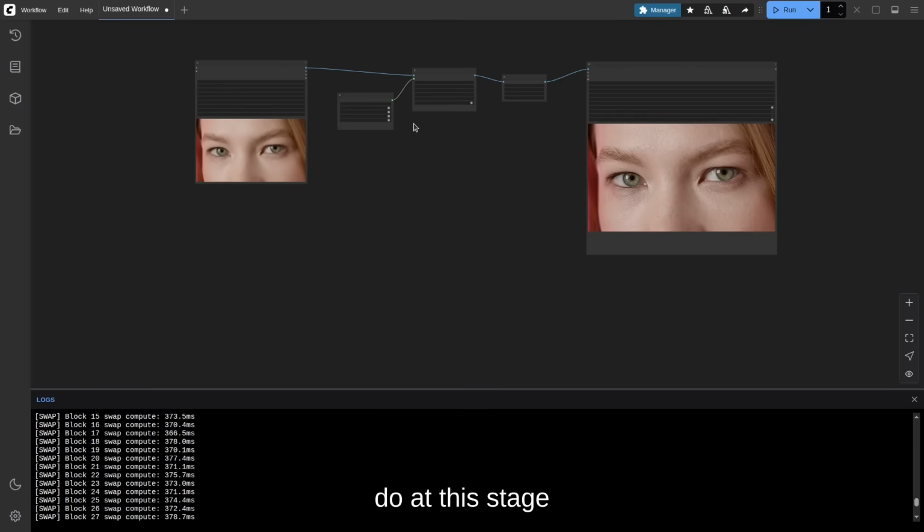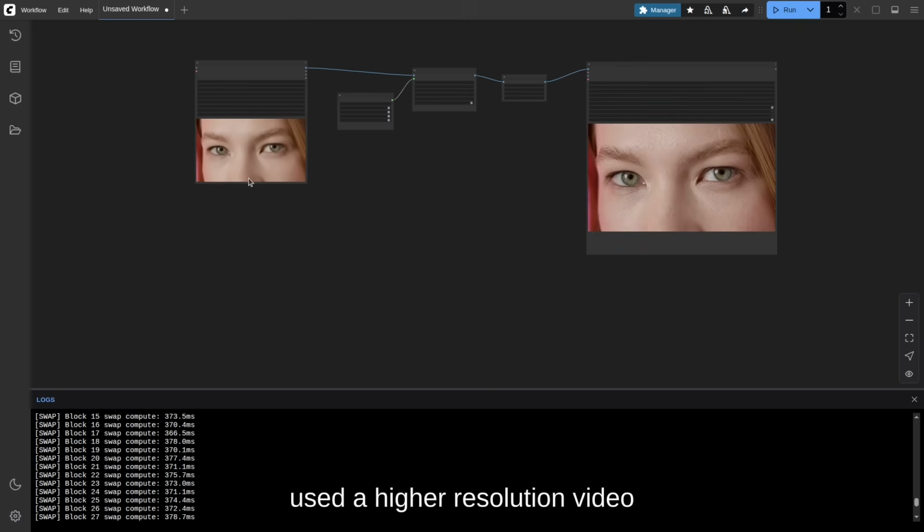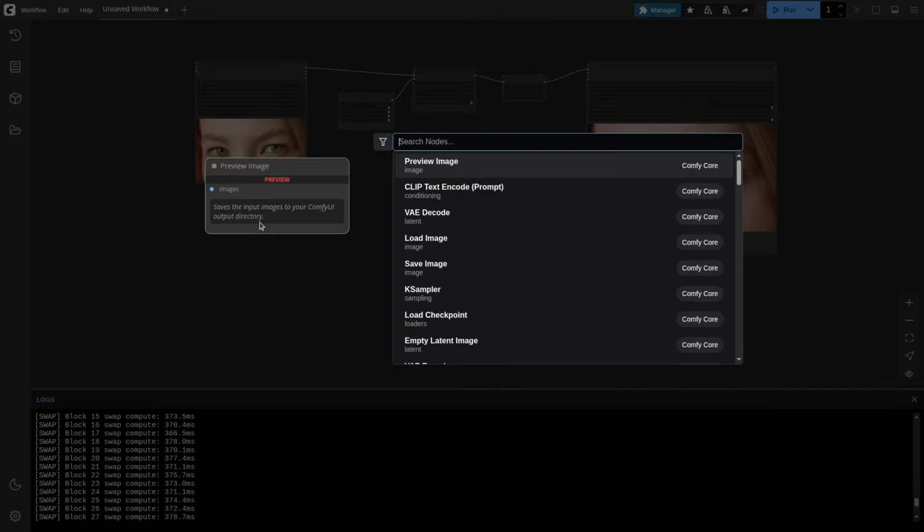One thing that would be interesting to do at this stage is compare with our ground truth. To generate that video, I actually used a higher resolution video that I downsampled. So out of curiosity, let's load it now and see what we have.